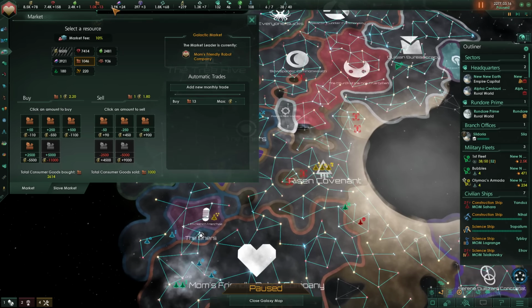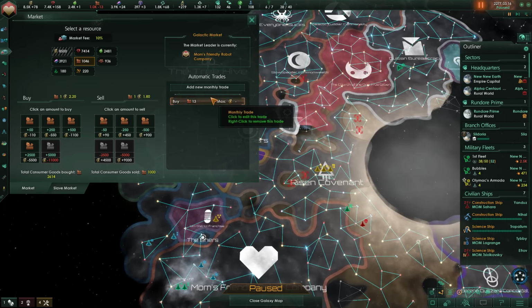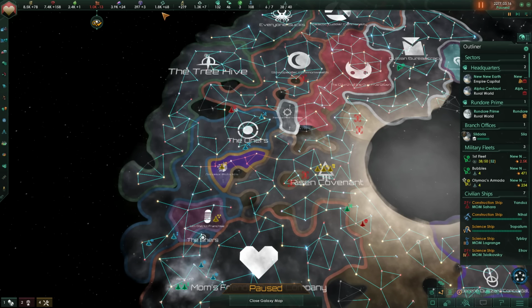And if I were to let it run, this would actually turn to a value of 0 because I would be breaking even thanks to the trade over there. So that's quite nice. The slave market is only available if you do have the MegaCorp thing, but it does allow you to buy and sell slave population if you would like to do that sort of thing. So that's the trade market.